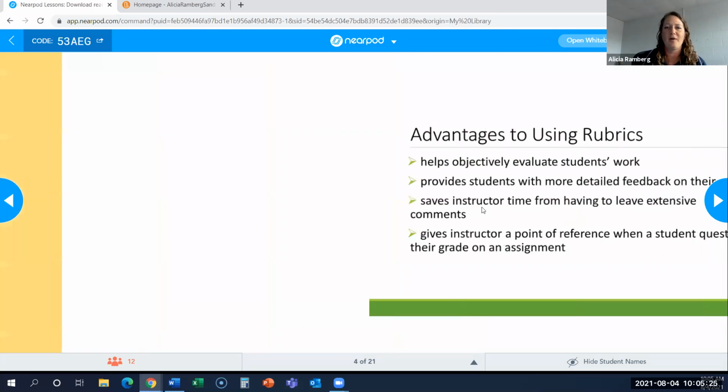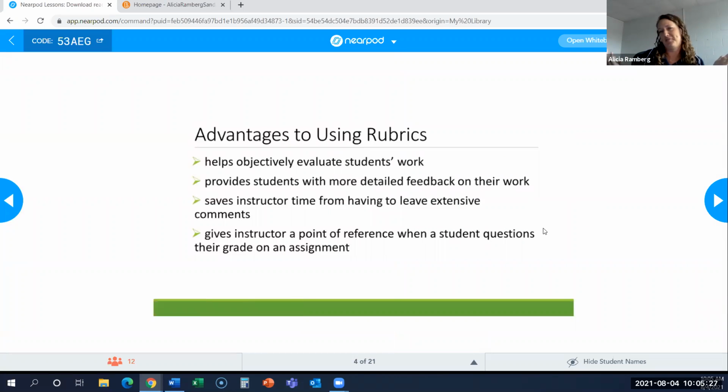These are all excellent points, and you pretty much covered this slide for me, so we really don't have to go through this in detail. But this is exactly what you all just said in the collaboration there. It helps you objectively evaluate students' work. And this is helpful both for them and for you, of course, right?